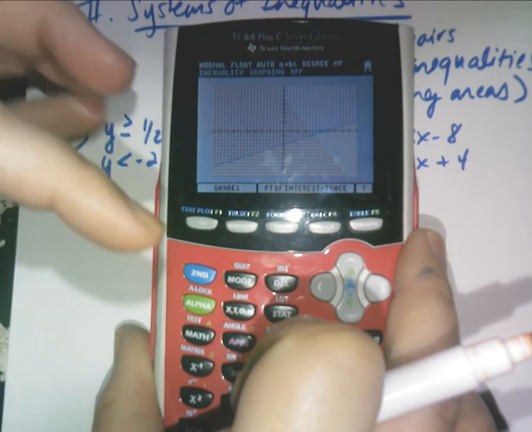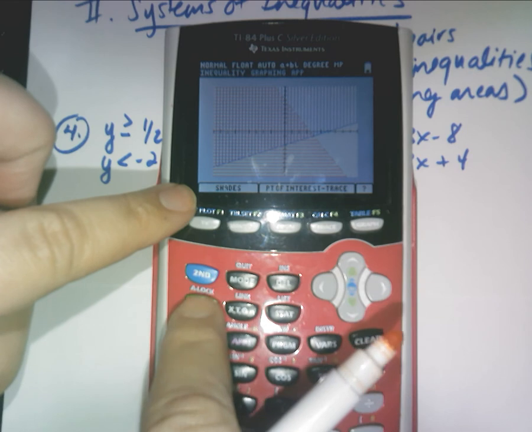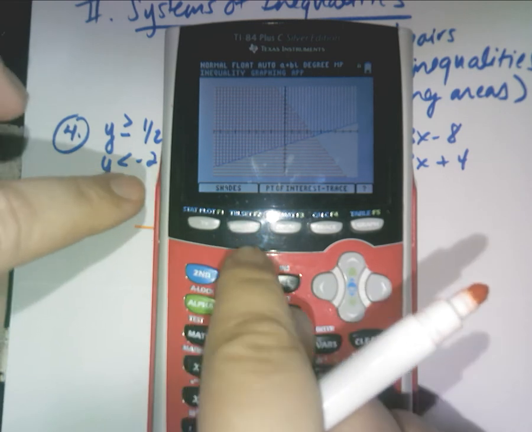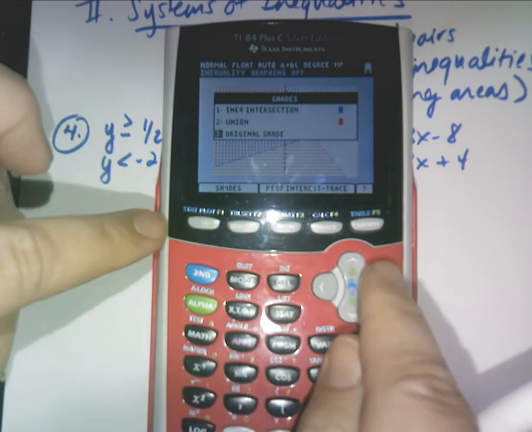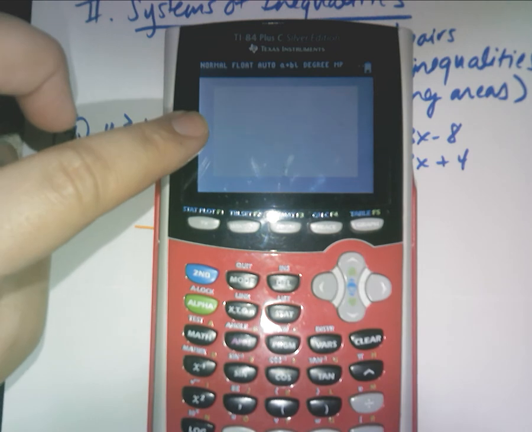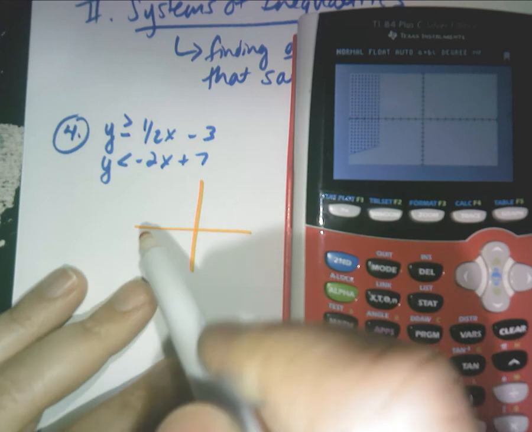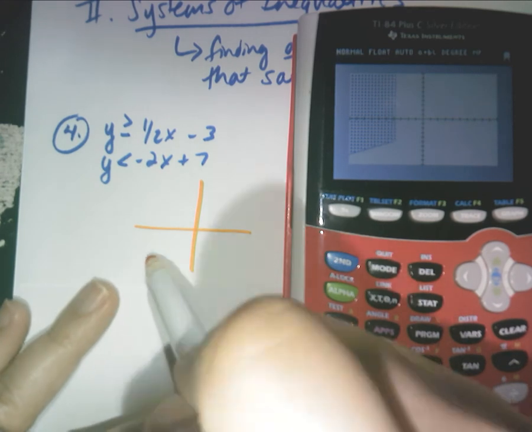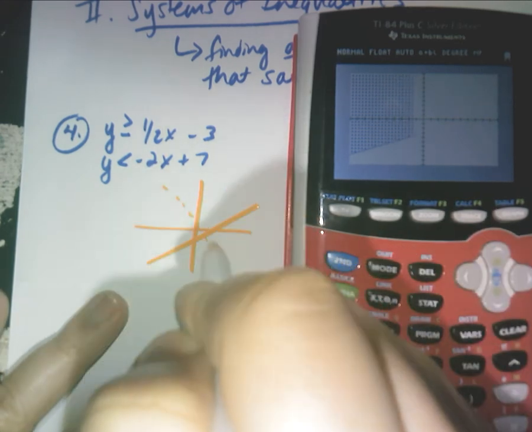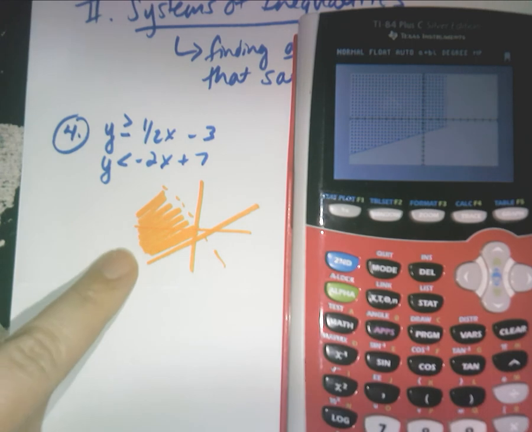Right here. Your calculator will actually just shade that overlapping. I would do it here, but it's going to literally take forever. If you hit alpha y equals, it'll shade the intersection. Watch how long this takes. Anyway, then you graph it, and it gives you the shaded region where they overlap.